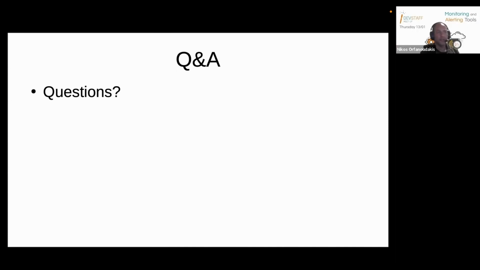Anyone else? I can ask one question. Can you hear me? Yeah, sure. Go ahead. Great. I don't know if you can compare New Relic and Grafana. Can you just tell me how Grafana is better than New Relic? Because in my previous company, we were using New Relic and it was consuming too much RAM and CPU, and Grafana was not like that, or I don't know the details.